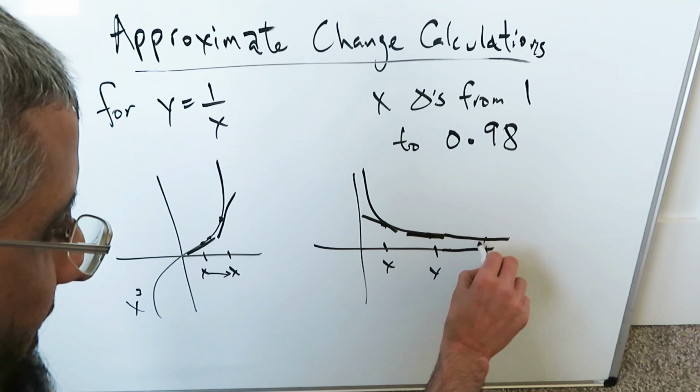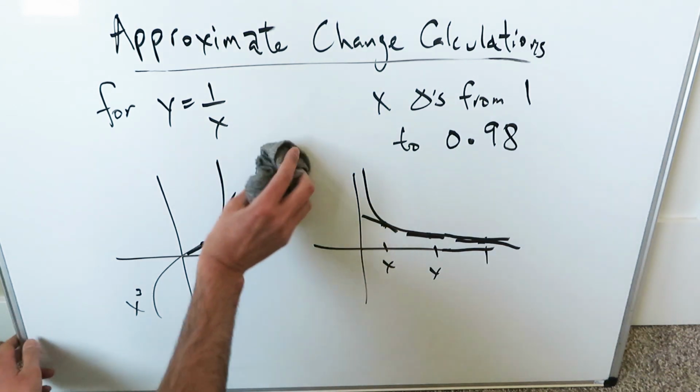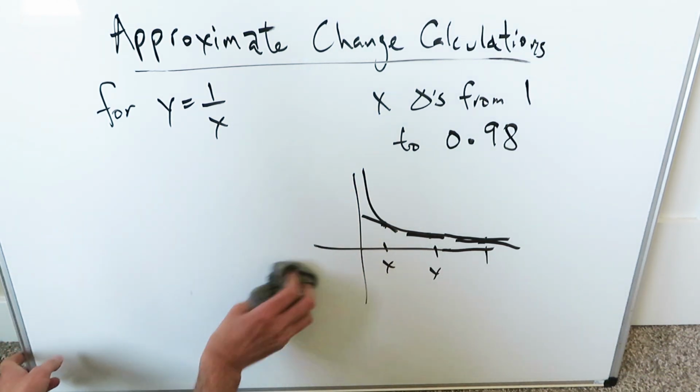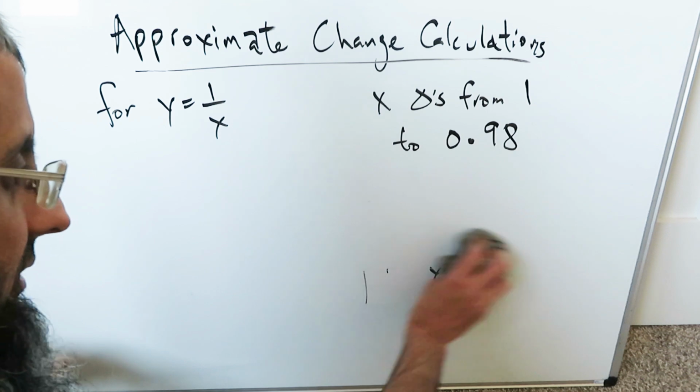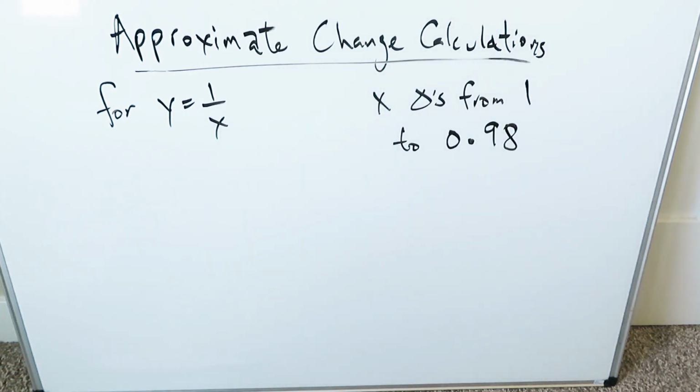As this graph is flattening out, the change is becoming less and less. Your approximate change becomes less because your graph is leveling out. The rate of change is coming into play. What we're looking at here is 1 over x, which would look something like this. So let's keep the derivatives, the slopes of tangent lines, in mind as we're looking at something like this, because the slope of such a curve will impact your rate of change at a particular point, or your change may not be as big or as small as you would expect.